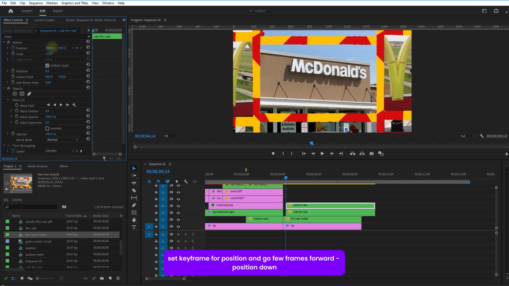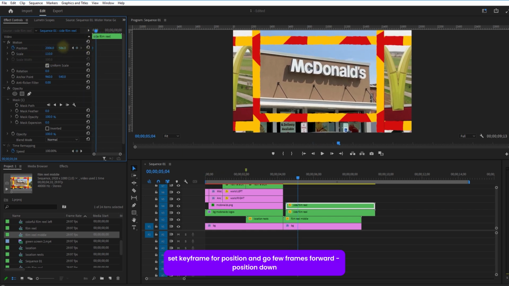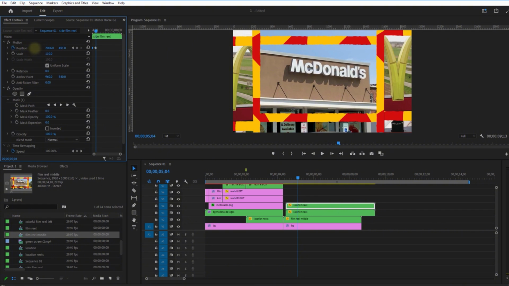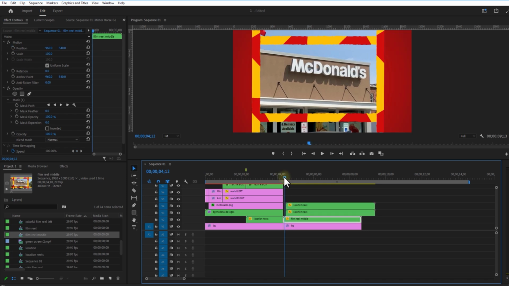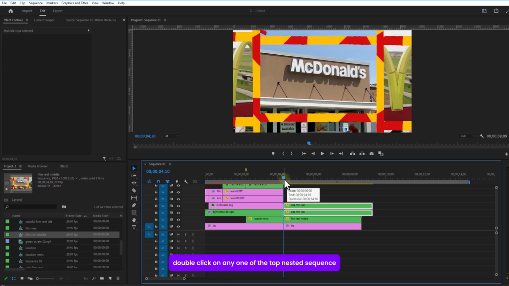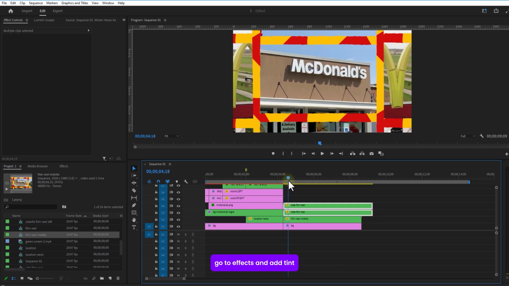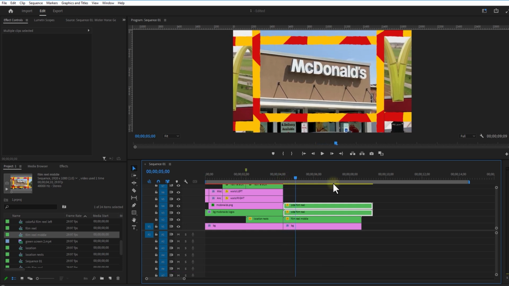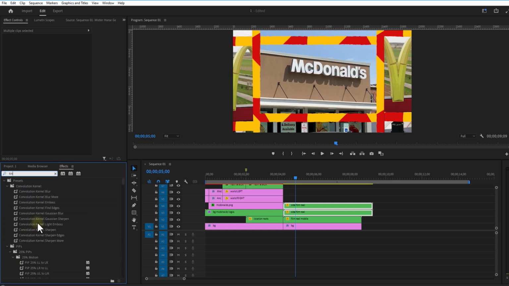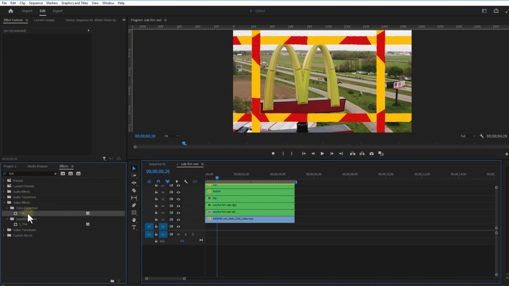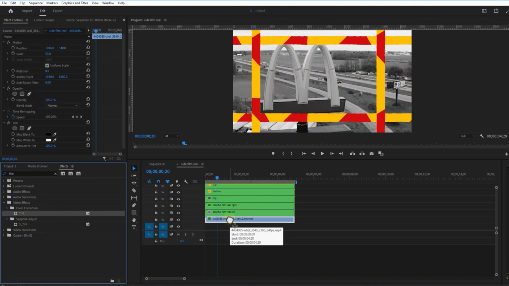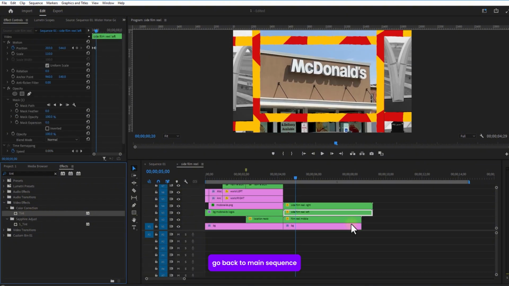Set keyframe for position, go a few frames over and move the position down. Double click on any one of the top sequences, go to effects and add tint. Go back to main sequence.